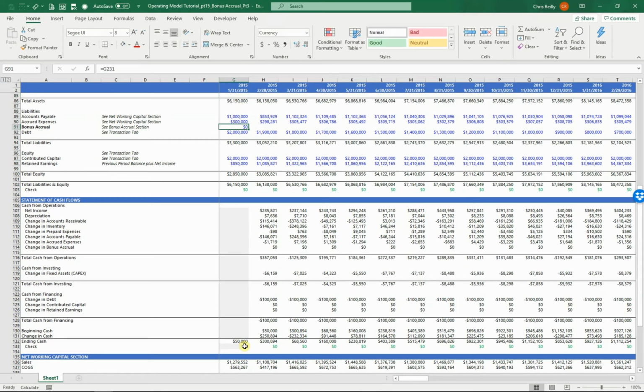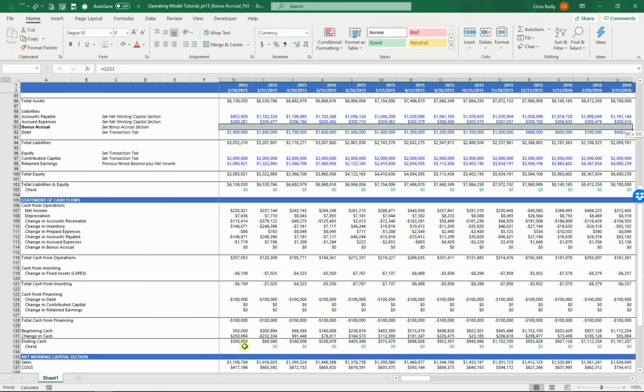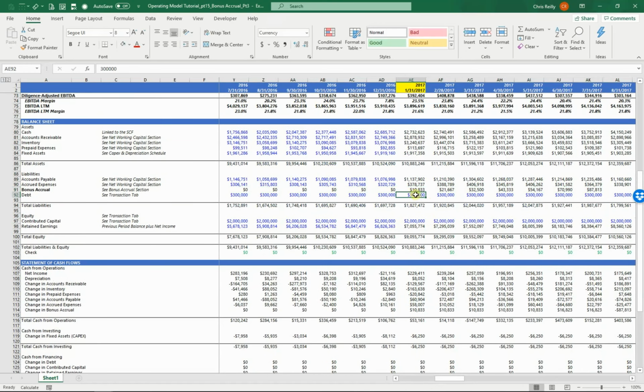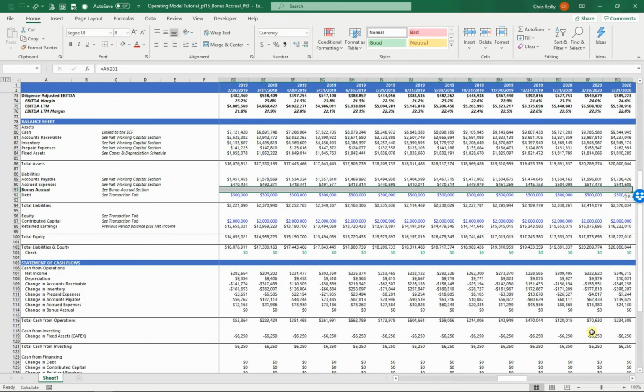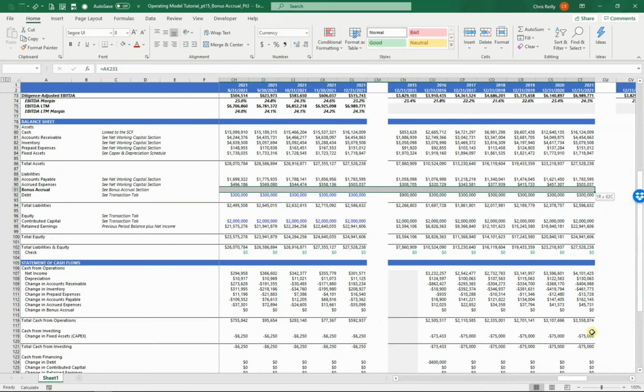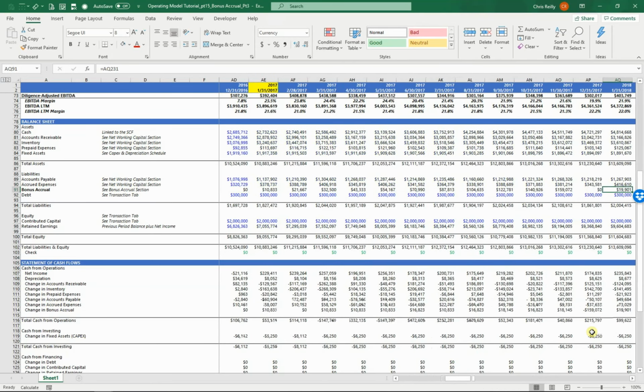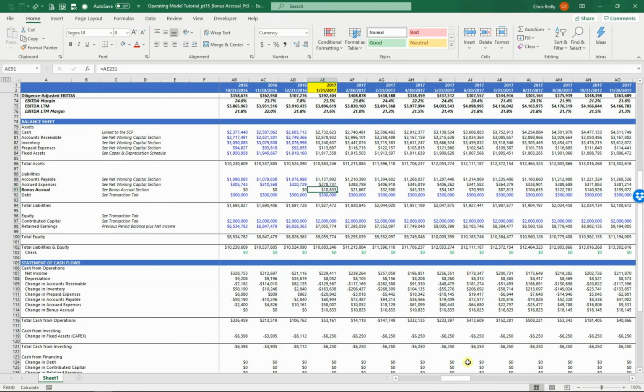So I've got my 0 here, I'm going to turn it black, drag it out, cross over to the forecast period here, and you can see the balance kicks in. So right, the ending balance is now the cumulative accruals we have to date over the time period. So let's drag this out through the entire model, and then we'll look at the cash flow statement. Okay, so this is our running balance, and then you can see at the end of each year, it goes back to 0 because we're resetting the accrual for that year. So now let's go down to the cash flow statement and see how this plays out.